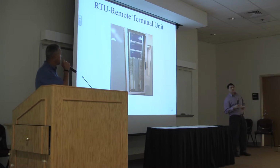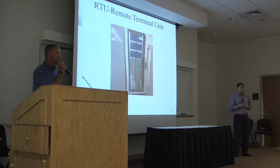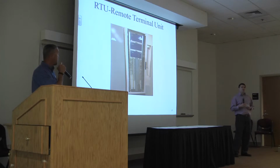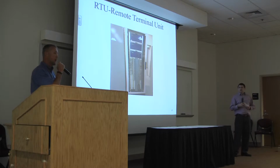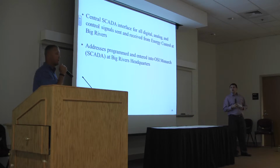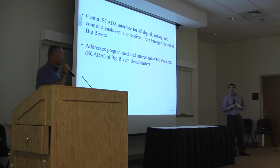The remote terminal unit, or RTU as we call it, is the repository where all the control, digital and analog signals to and from our dispatch center are processed. This particular unit was an older RTU that was replaced in December of 2015, like this last year, and that's where the output wiring for the ARGA battery monitor resides now. So we've got the 0 to 1 milliamp output, as well as our alarm set points, wired directly to this. We also had to assign the point assignments to reside in the RTU. I worked with a SCADA engineer on that at Big River's headquarters.